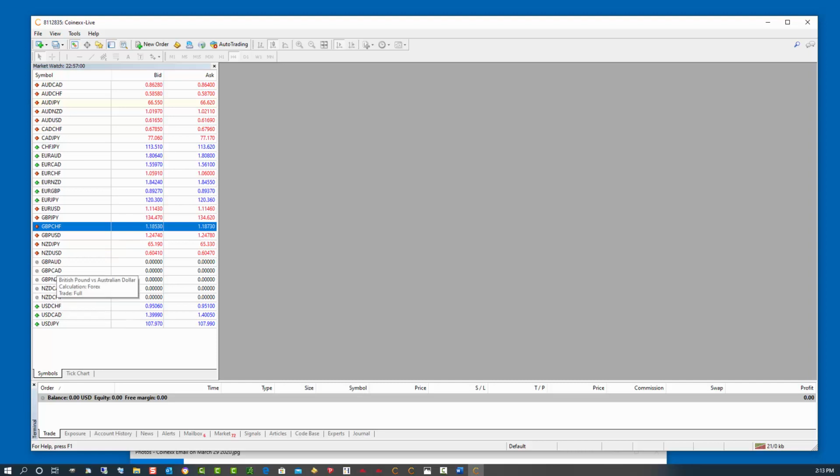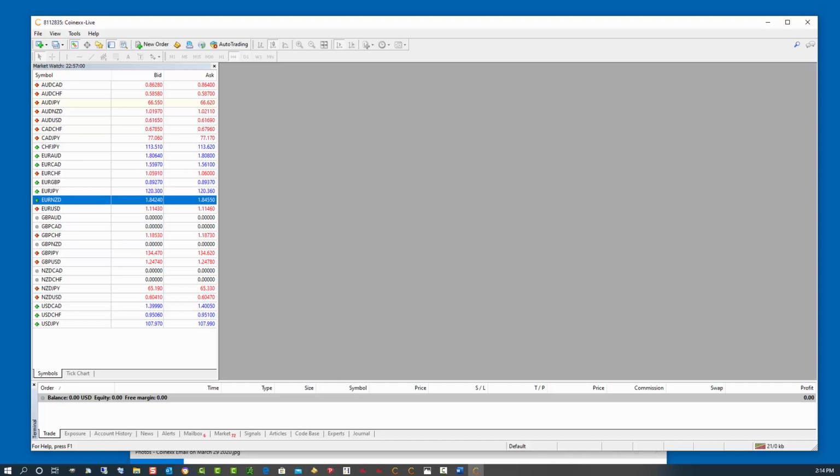So let's see, where's GBP AUD, GBP CAD, GBP CHF, and then I have GBP NZD. Where's my GBP JPY? Did I lose it? There it is. It was up too high on the list. Okay, there, good enough. So now that I have those pretty much in alphabetical order, there might be one or two that are a little misplaced. Here's one that is.